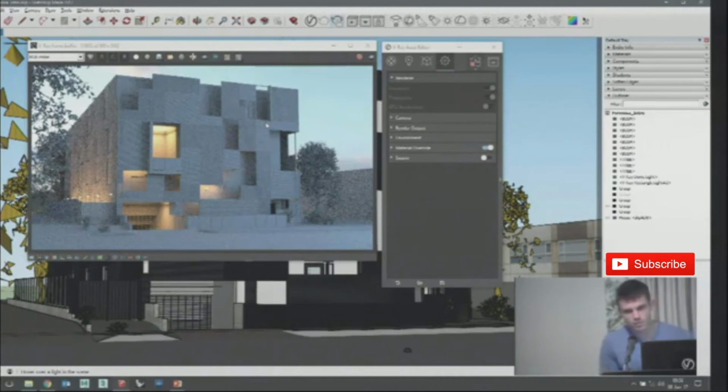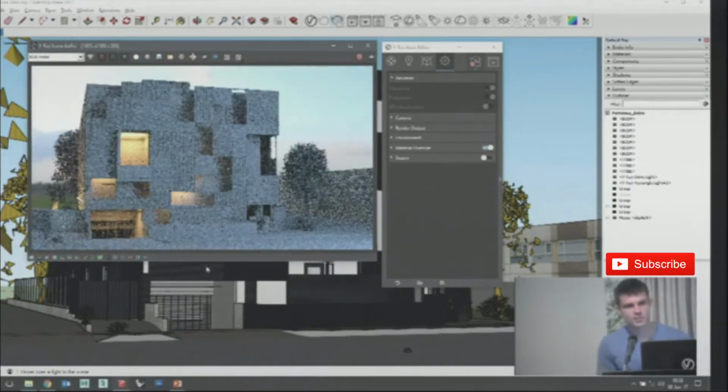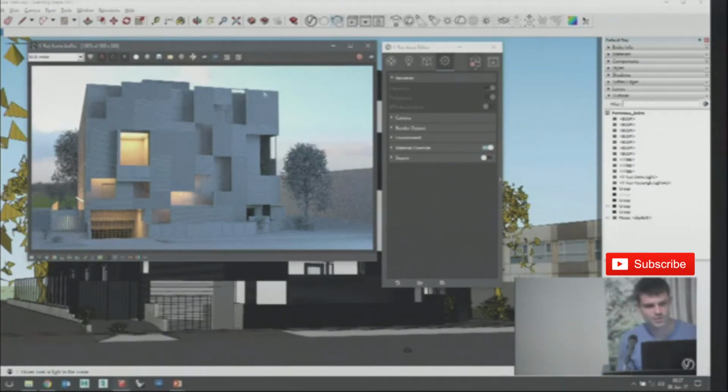Another really cool thing with RT is that I can move the camera in my SketchUp scene, but I can also rotate the camera in the frame buffer using a couple of simple shortcuts without disturbing my view of the set. So you can basically focus on a specific part of the set, work on it, create materials, and then go back to your original view.